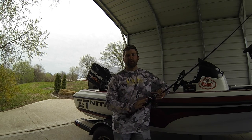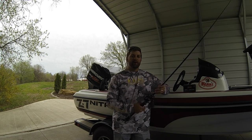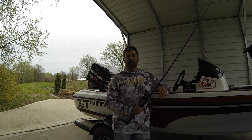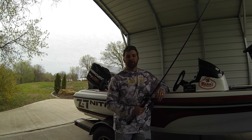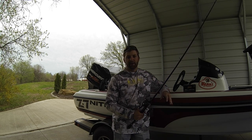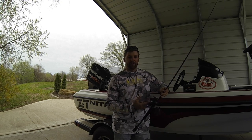I decided to pair it up with a Lew's Super Duty in the new high-speed 8-to-1 gear ratio. When you're flipping, pitching, things like that, I love to have a nice high-speed reel that I can pull up a lot of line with. Sometimes you'll get a little bit of slack in your line whenever you're pulling along and you get that bite, and you can reel up a lot of line with a fast reel. So I want to try this reel out, and it's phenomenal.